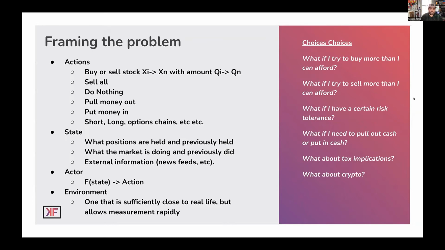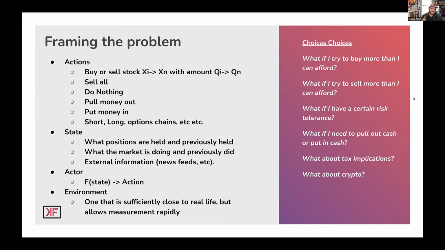What about tax implications? In the United States, there is a very detailed, rigorous set of rules that you must follow, and the goodness of certain actions is actually impacted by the regulations in your area. So it's important to actually factor that into your strategies and let your model know about those implications, because the optimal strategy without taxes is not the same as the optimal strategy with taxes. And so that's incredibly important.